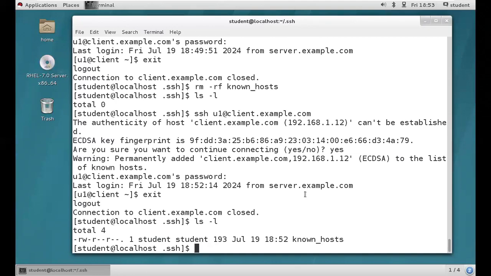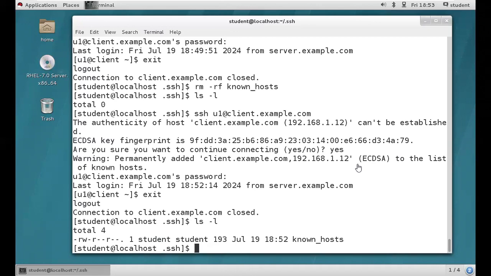Yes, no? So clear. Now assume we have hundreds of users, guys. If we have one or two users, we can easily remember the username and password. It's not a big deal. So assume in the client machine you have 100 users, and you need to access maybe the 50th user. Are you going to remember the username and password of 100 users? It's a bit difficult for us. That's why we are going to use passwordless authentication.